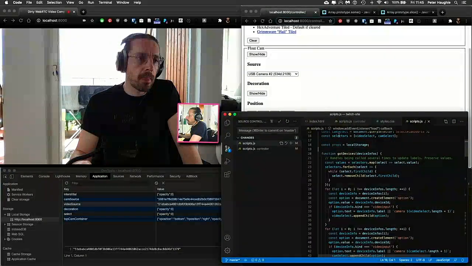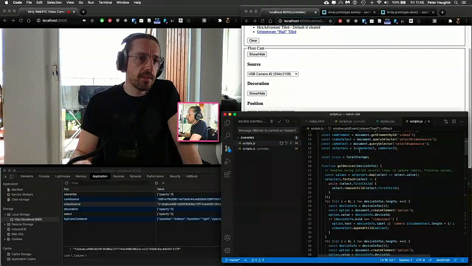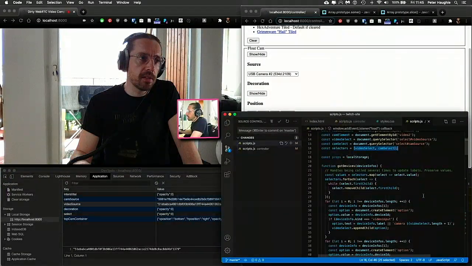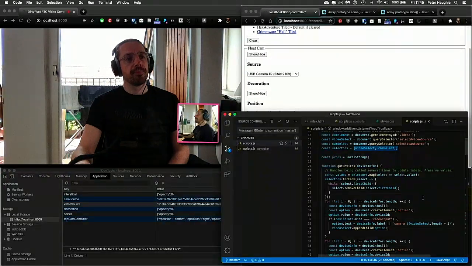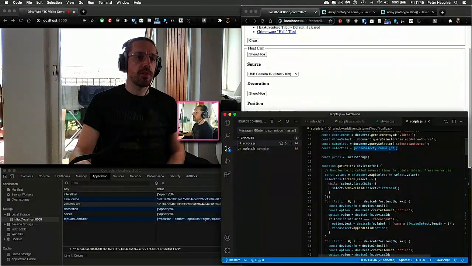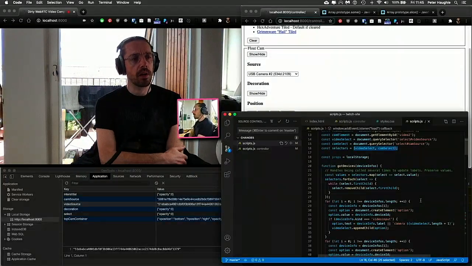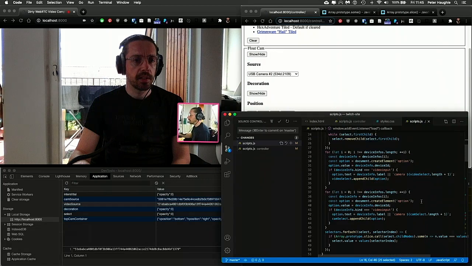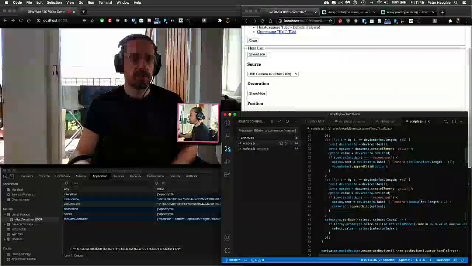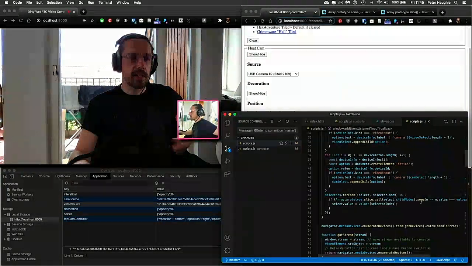Okay, and our selectors are those two things. So this is an array of 2 HTML collections, as they're known, and then we're looking inside that for selected, I guess.